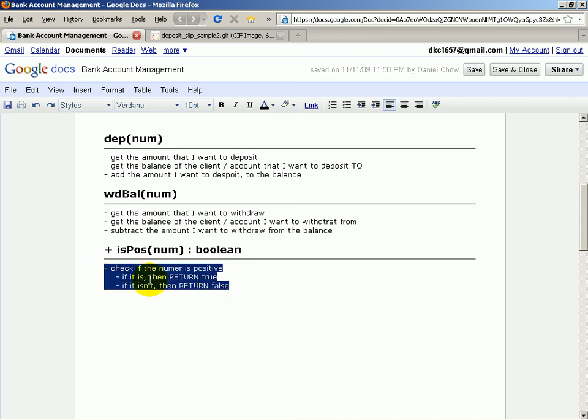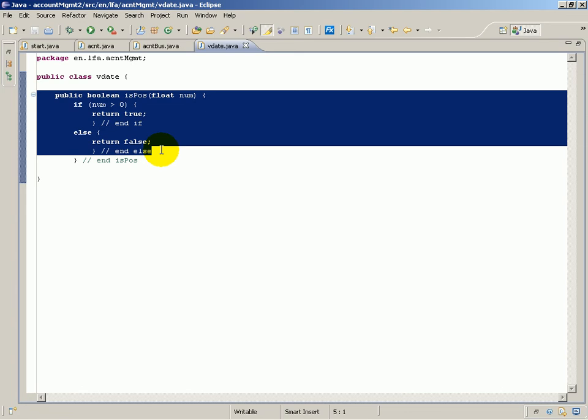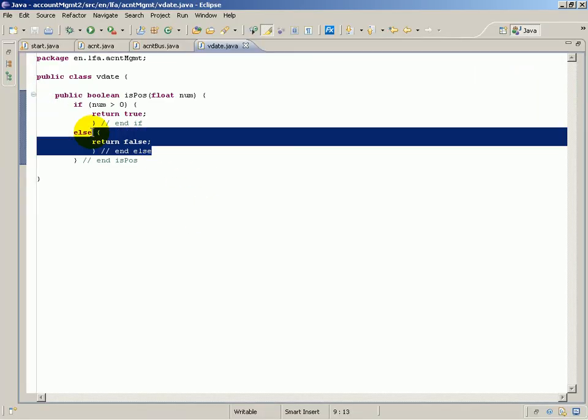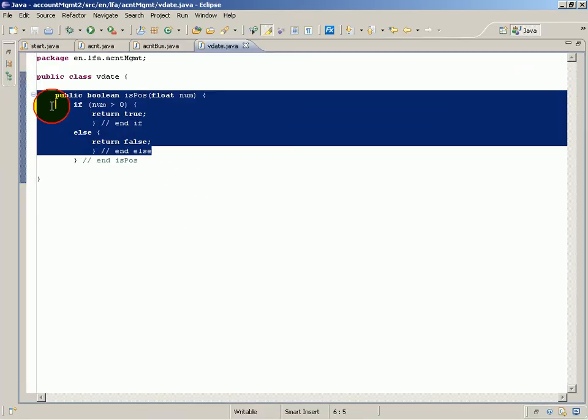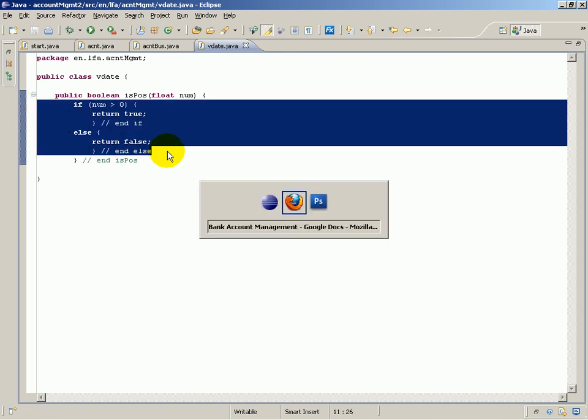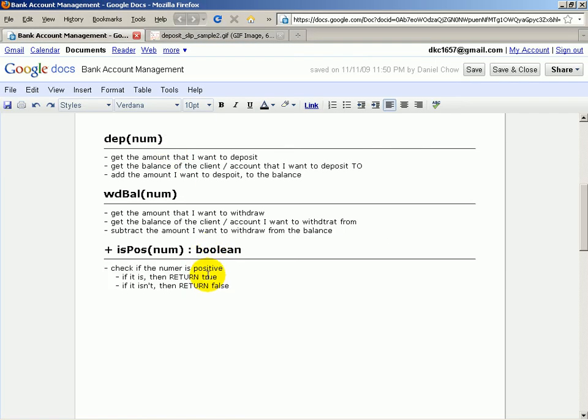What I've done here is I basically repeated what I did here, and that's it. I translated this logic, I implemented this logic, into code that a computer can understand. And as you can see, when you look at it, it's basically the same. It's the same algorithm. It's the same logic.